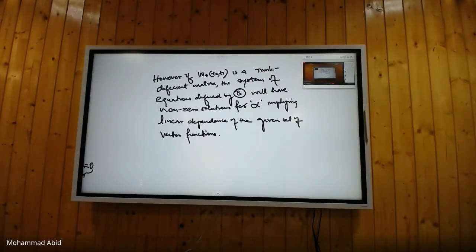So if you have a set of vector functions, now what do we conclude from here? If you have a set of vector functions and you have to check whether these vector functions are dependent or independent over some interval t0 to t1, you have to actually frame the Gramian matrix as I have defined it. You have to frame the Gramian matrix and check its rank. If it is a full rank matrix, then you can say that the given set of vector functions are linearly independent over the defined time interval.